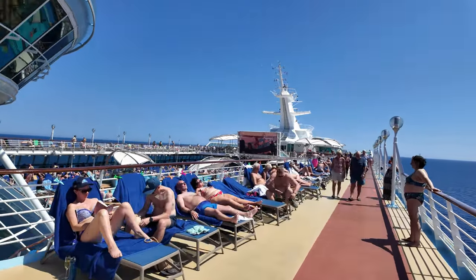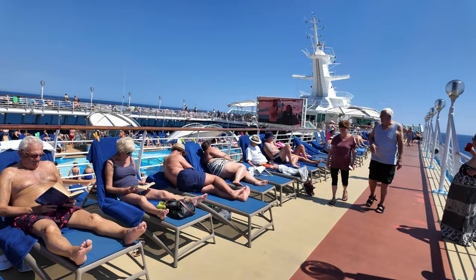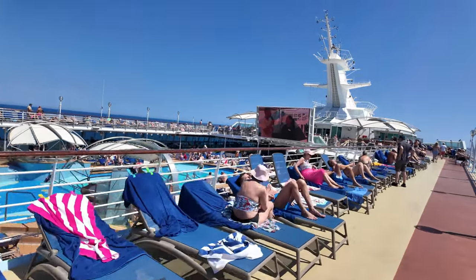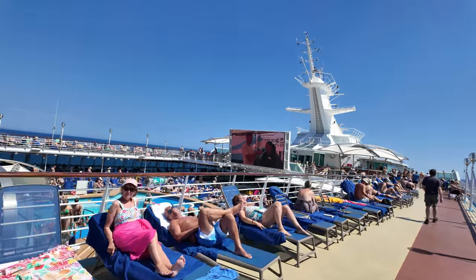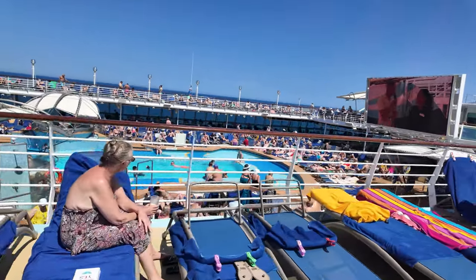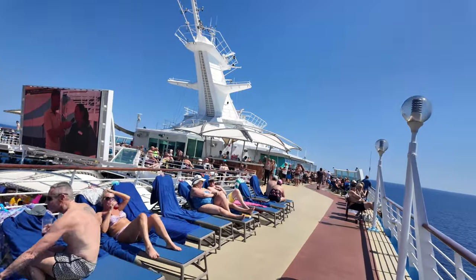So, as you can see, the entertainment team are doing lots of things on sea day, trying to entertain all the people that are just trying to fall asleep on sunbeds. But bless them, eh? So down there you've got the pool area, and you have got the big screens on the deck where they play movies at night as well. And you haven't got to go very far before you find a bar.